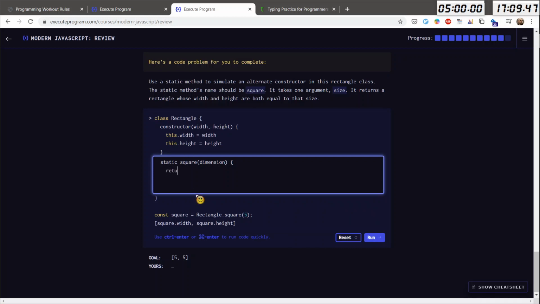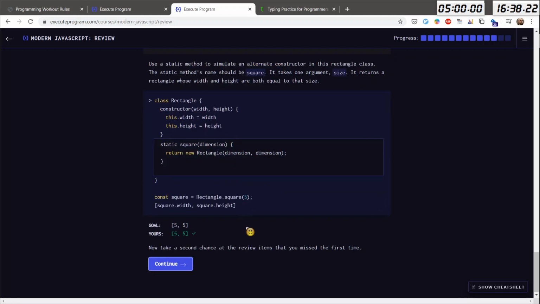So we will return new rectangle. Rectangle. And width and height will be the same, so I will say dimension like so. Close that, and here close the class, so that is okay.